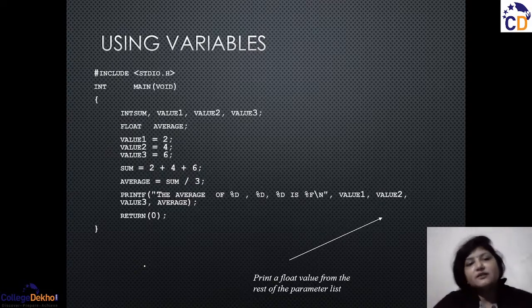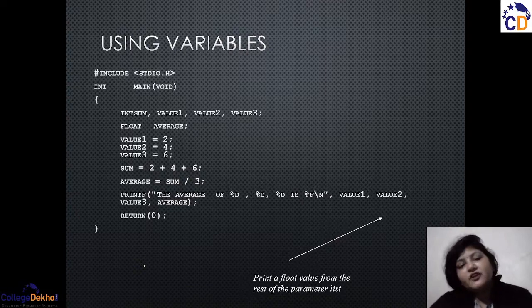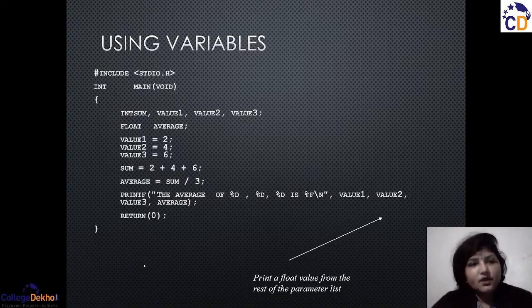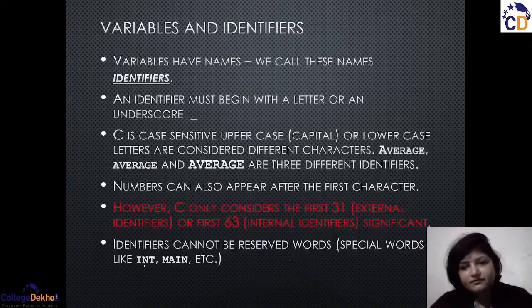Like if you are calling some functions, you may be calling those functions in the main function itself, right? So using variables means you may have a number of variables within this, right? So you have defined a number of variables in this program. How to use them, that I have shown in this program.